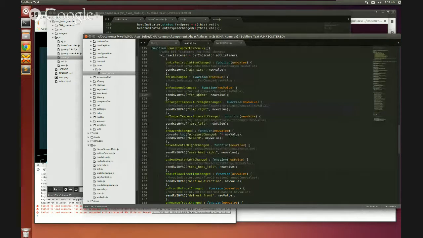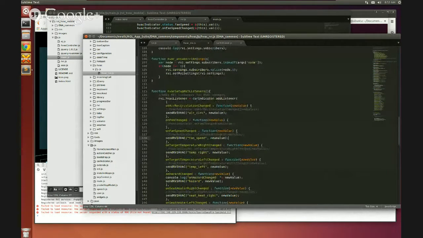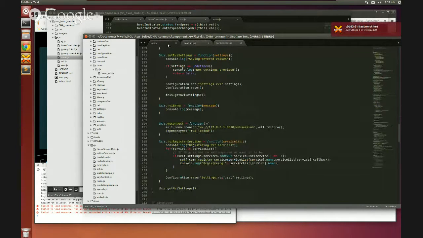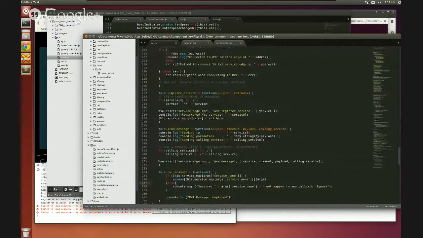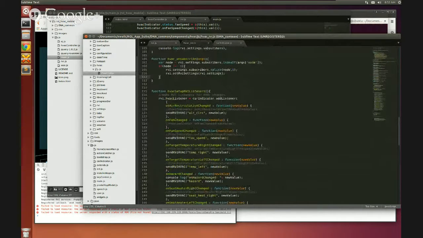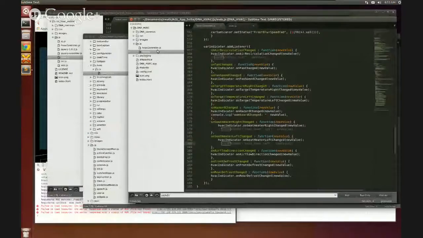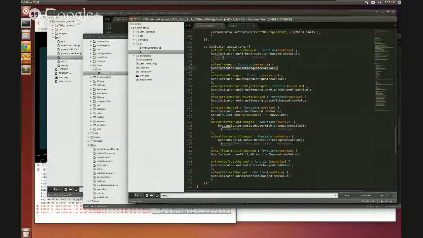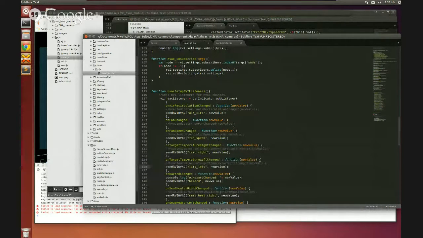So that's the problem that I have: the car indicator that receives the message. As RVI receives the message and says, okay, fire the callback, two callbacks happen. One of them is this callback, which is specific for RVI. The other callback happens in the actual HVAC application, which is this one, and that happens here. So these are the changes that actually affect the HVAC interface. These are the changes that say, okay, something happened on the HVAC interface, send out a message and let everyone know that something happened, which is good if we have 3 or 4 interfaces that are all tied to the same IVI.